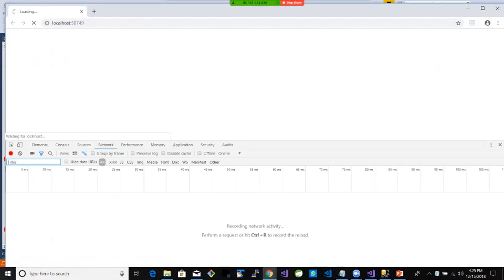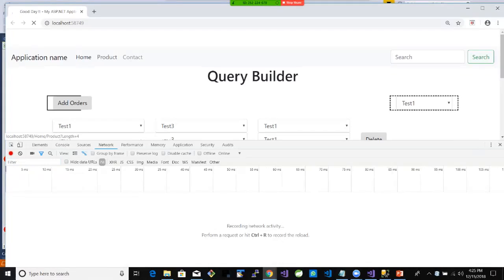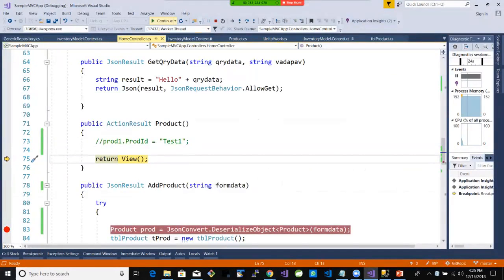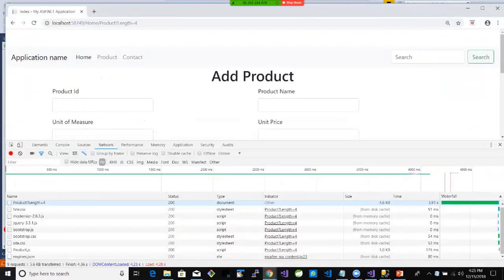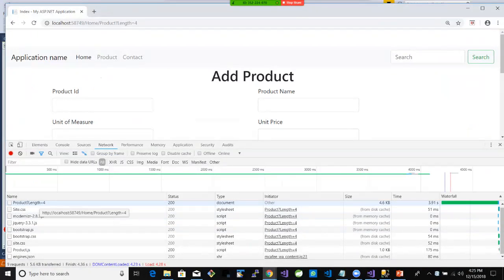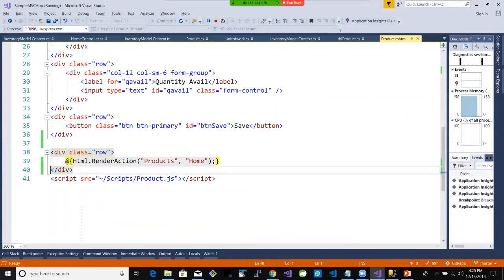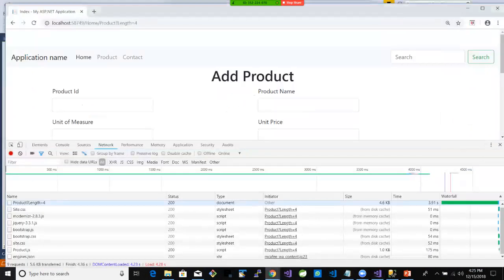If I go to network, it shows all the calls going from the browser to the server. I'm loading the home page. Let me clear these calls. Now I'm going to the product page. As soon as I hit this, you can see a call went out for products.